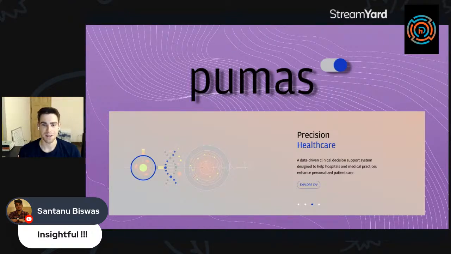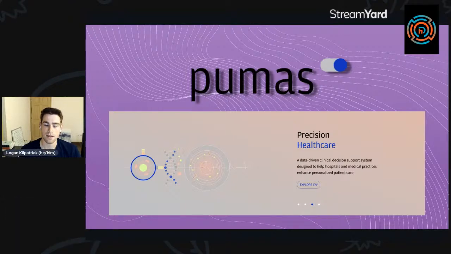Literally, that's the most relevant thing that I can think of as far as this technology being used, and the software that the people over at the Pumas AI team have written is making use of all of these features within Julia, and it's again super cool. So that's one of the aspects of what Pumas AI is doing. The other piece of that that's shown on the screen here is personalized and precision healthcare.